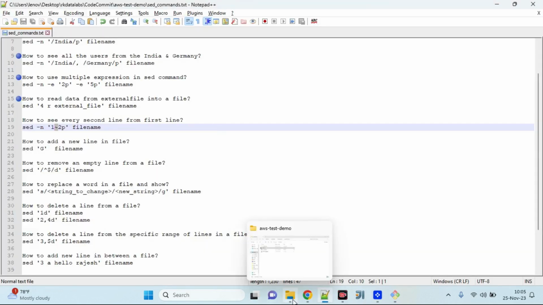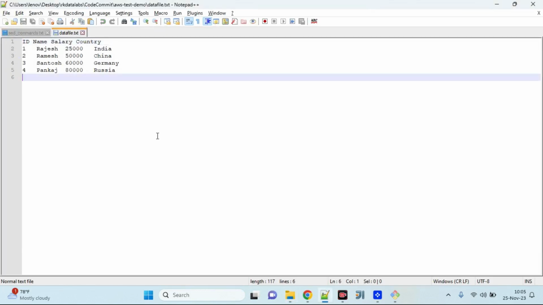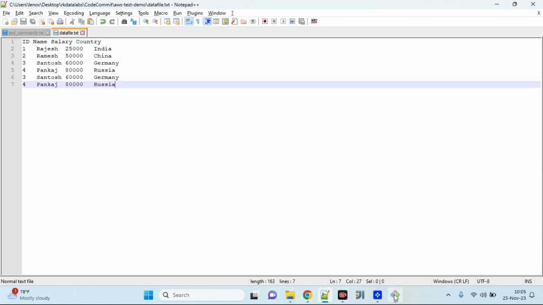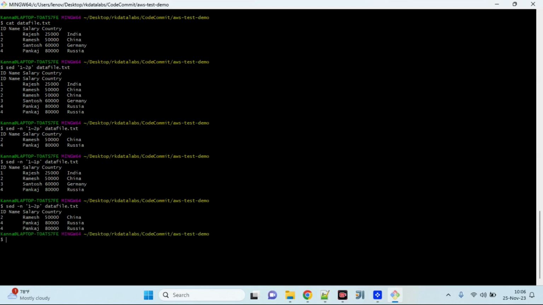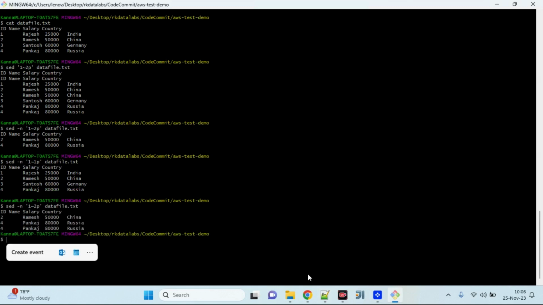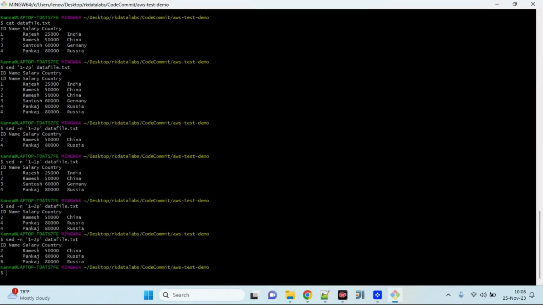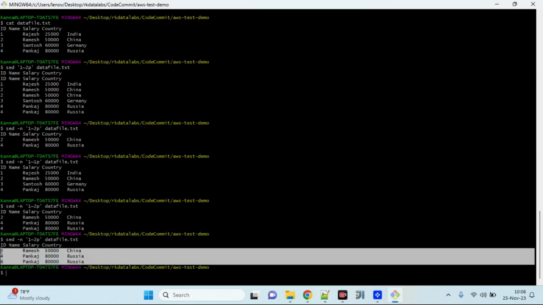Let me open the file as well. Alright, I'm saving this file. Now I'm trying to extract from the file again. Now it has printed one more line, this fourth one. Let me add more. So you have extracted every second line, like 2, 4, 6, 8, the even-numbered pattern of lines. You can simply extract it with this specific command.